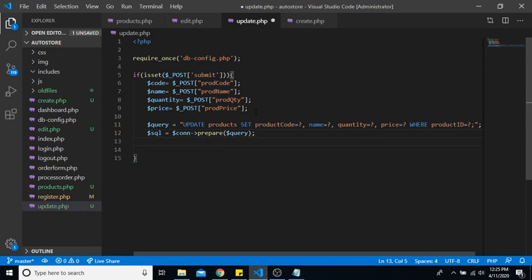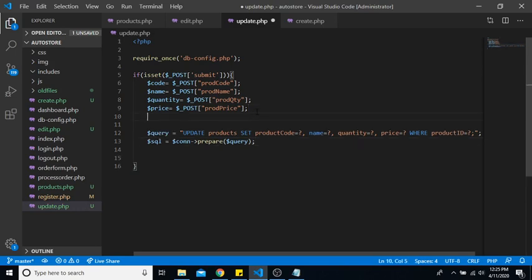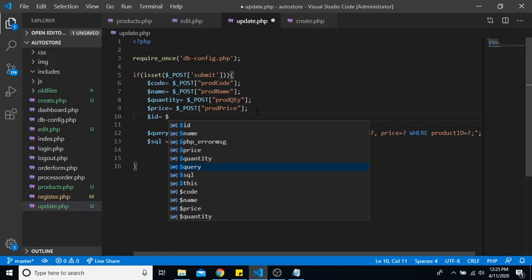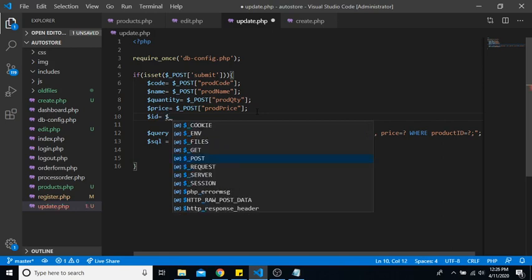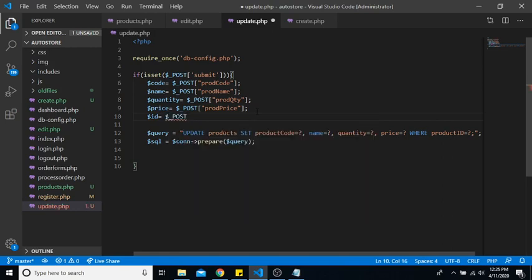Okay, and one thing we forgot to do, we didn't create an ID variable, so we do want to store that ID value that is coming over. So this should be ID.